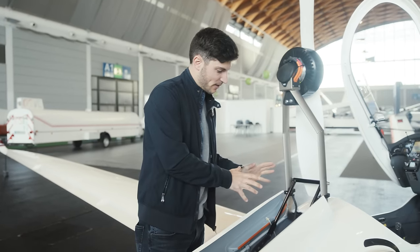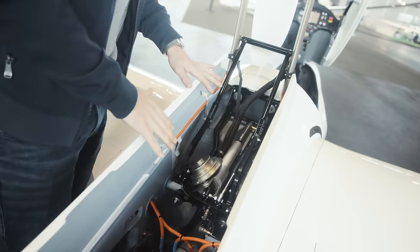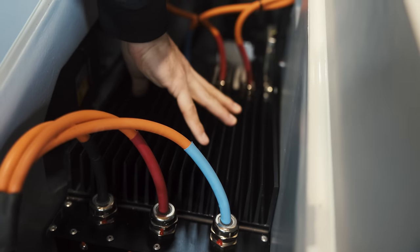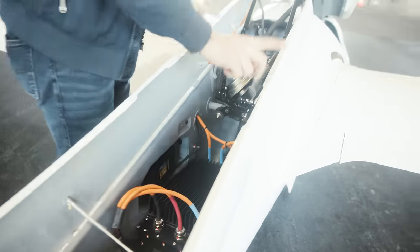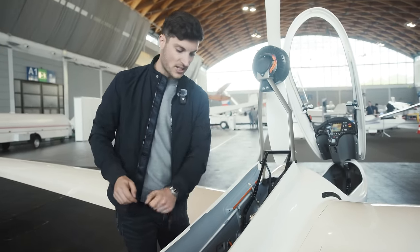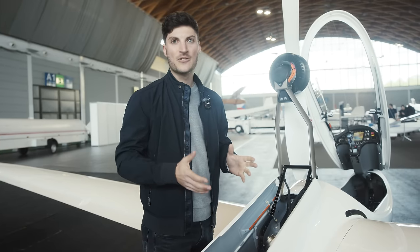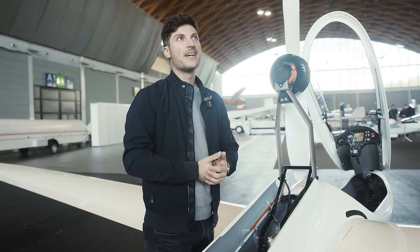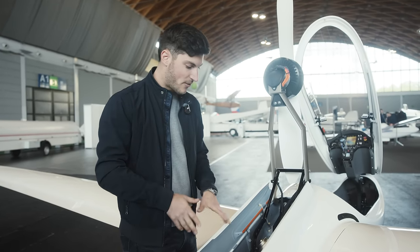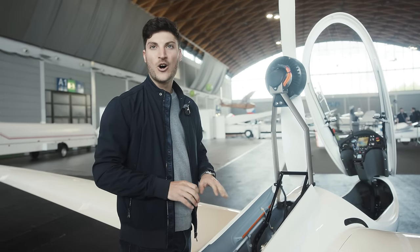Let's start here at the front. You can see here the spindle, which allows us to retract the motor. So here, this is the big speed controller with the cooling ribs, and the speed controller is air-cooled. That's why these engine doors here won't close, so that you get good ventilation here when you use the motor and you don't have any problems with overheating. Especially that's interesting in countries where it's warmer, like in the United States, in Texas, where I will fly with this glider, the World Gliding Championships. There it's really important that all these things are working reliably and you don't have any over temperature issues.